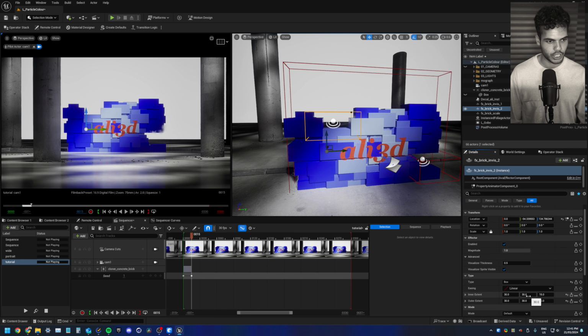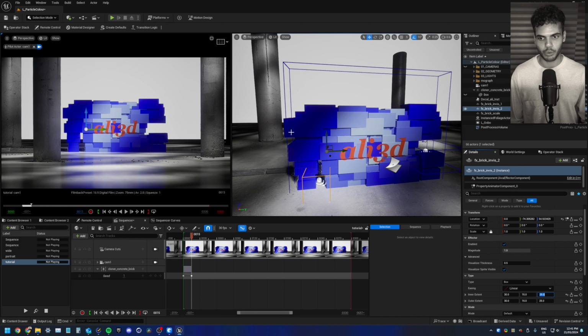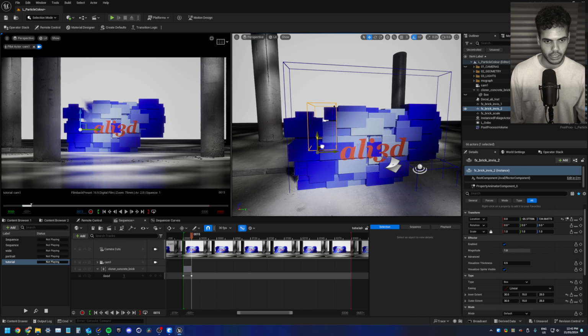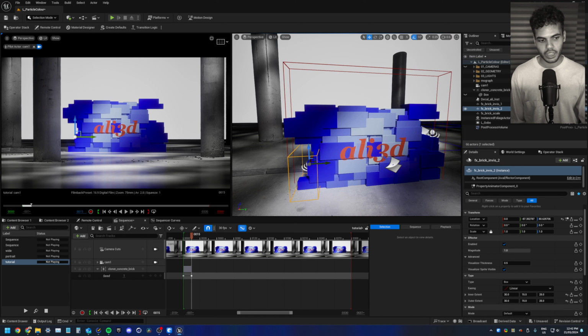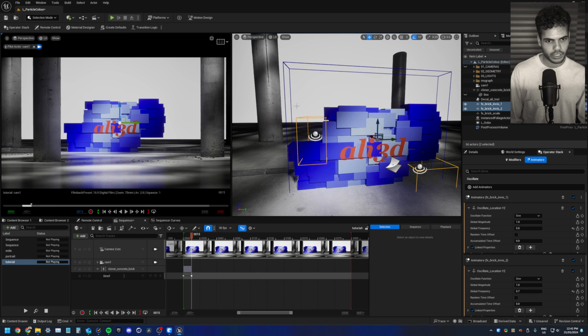So I'm just going to change maybe the width to be 15, 15, and then this to be 25 in the height as well. So it's more like thinner and taller. And then you could put it somewhere there. So that kind of gives you that look as well. And right now they're a little too similar in movement.